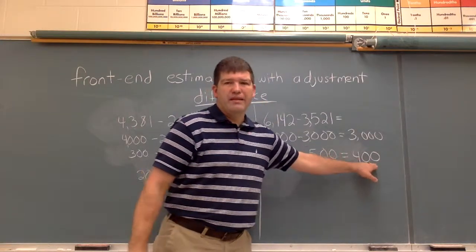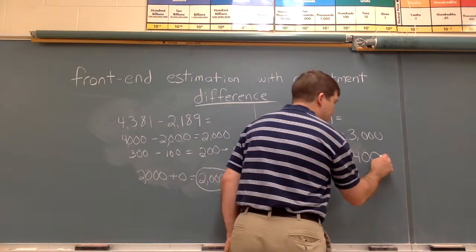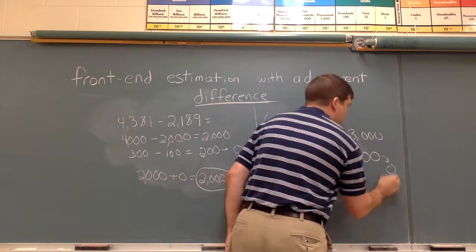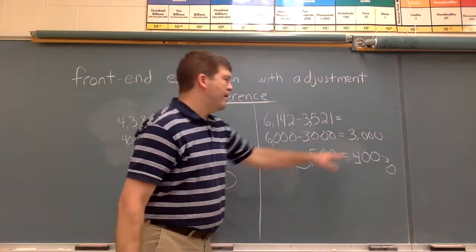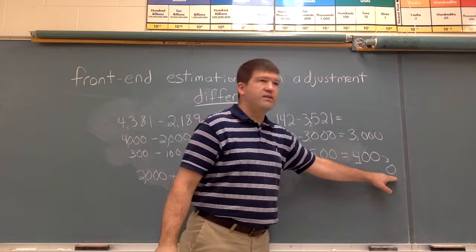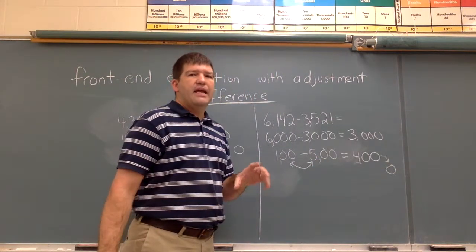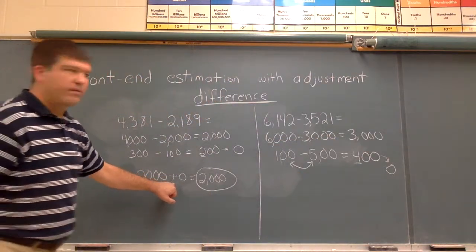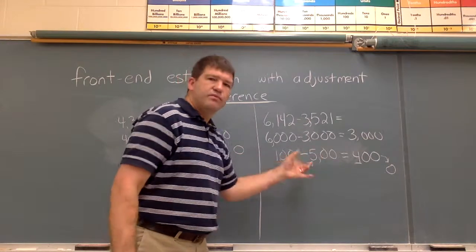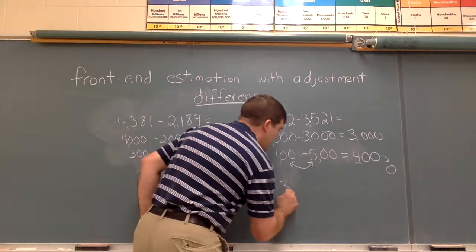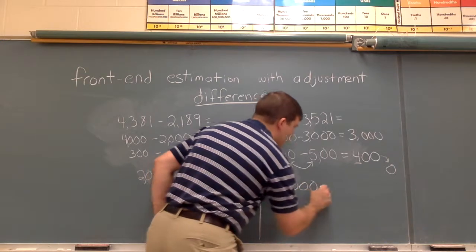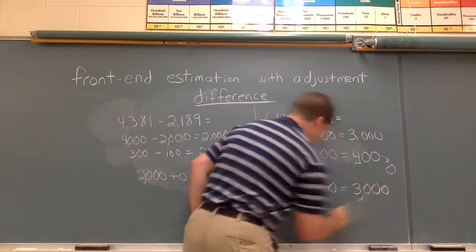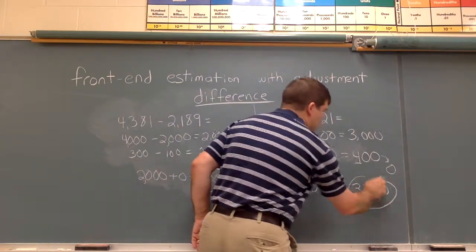And again, I round this number. I have to round it to the nearest thousand. Because that's a 4, I go down to 0. And now I have 3,000, which is my thousands, and 0, which is my hundreds. And instead of adding them like I did over here, because this didn't work, I had to switch those, so now I switch it. So now I subtract it. 3,000 minus 0 equals 3,000. And this is my answer.